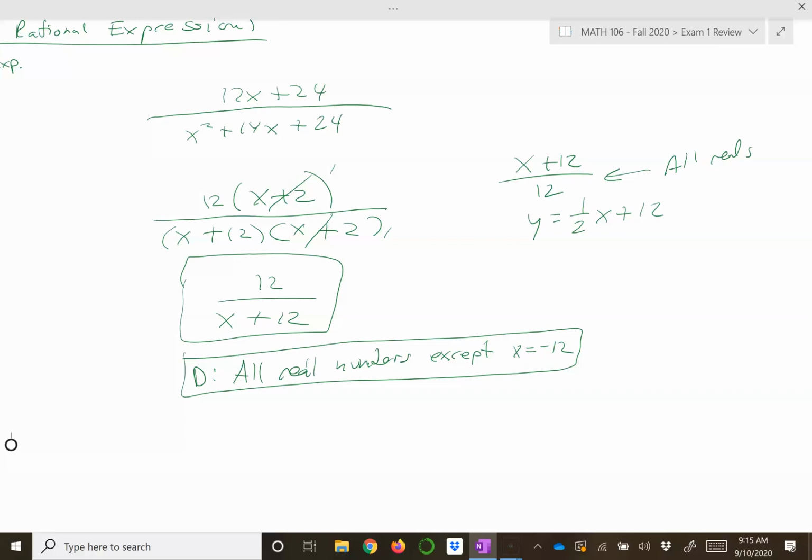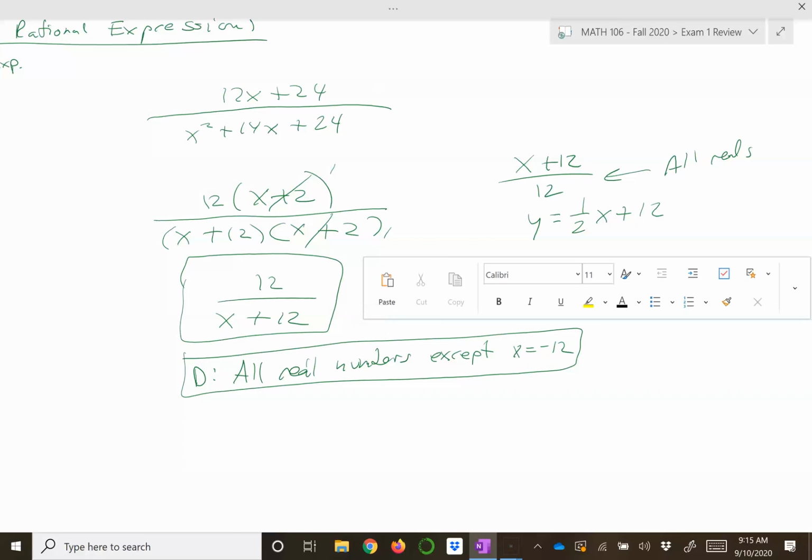You don't look at the numerator. You don't look at it at all. Because if the numerator is 0, that's still a defined number. So ignore the numerator when you're looking at domain. And also, I think some of the homework problems wanted you to find the domain of the original problem too. That could have been an issue as well. But I even specified, because I was making some adjustments to the exam one, I only want the expression at the end.